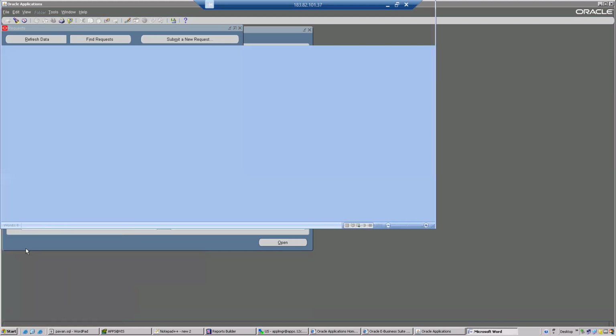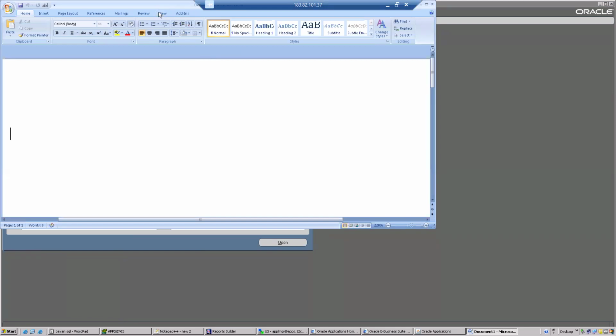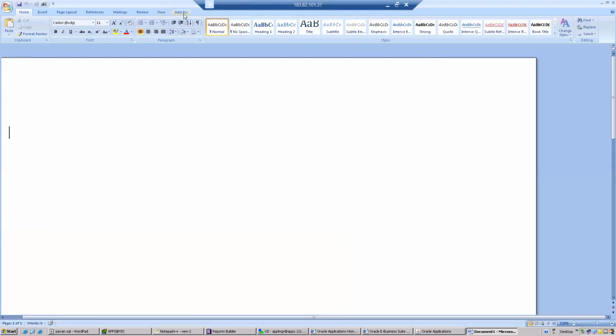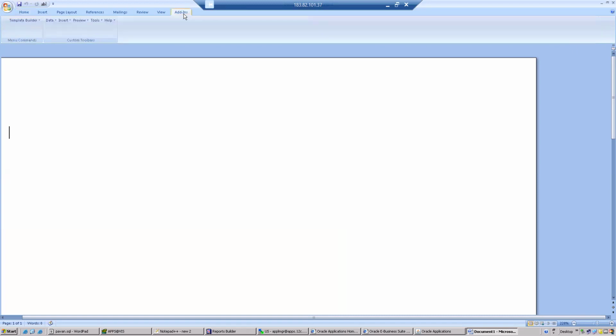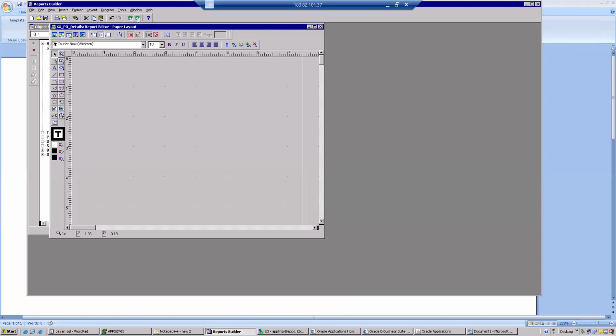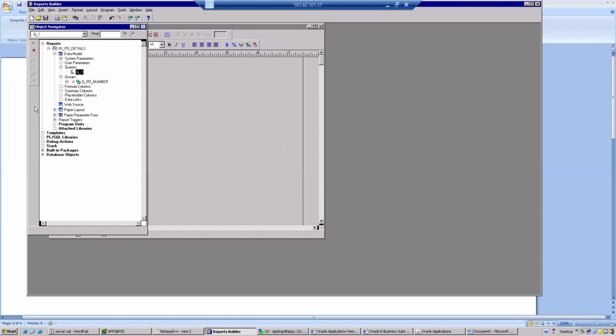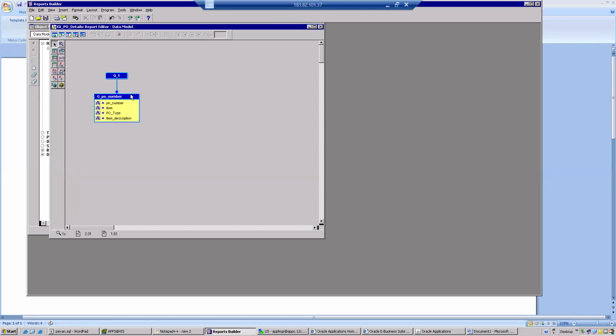They will raise it. Let me say we can only write in a Word document. So you can see here add-ons. This is not coming in a normal Word document. Okay. So the add-ons are in a patch. For an XML Publisher report, you need to install these add-ons on your local machine. Okay. So this is the designing perspective. See, developing and everything with RDF, we do on the data model. Okay. Where is the data model? I'll see here. See, the data model is coming, but the layout I'm going to design from here.